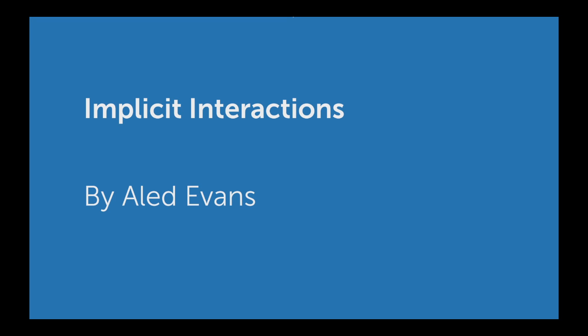In this short video, I'm going to talk about implicit interactions, what they are, and how we can use them to make life easier for people. So what are implicit interactions? I think the best way to explain this is to compare implicit interactions with explicit interactions. But to do that, we also need to define explicit interactions.